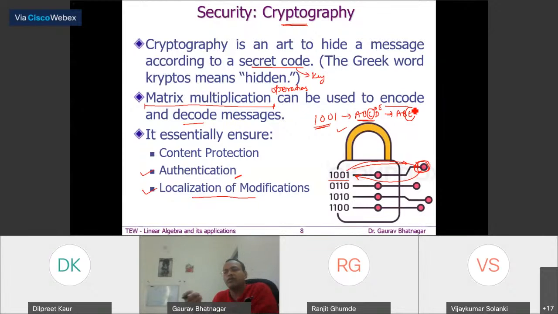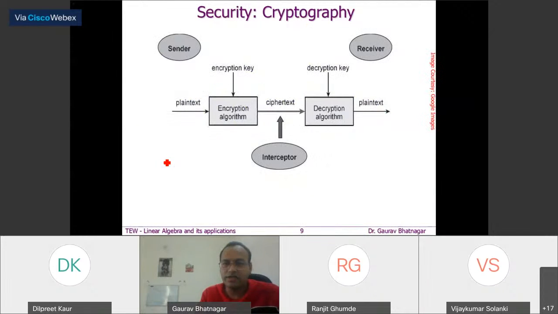So where we are not looking for the reconstruction of my message. Okay, so these are the three main objectives of cryptography which we are going to have. So now let us take how the cryptography is going to work. This particular figure will give you a very brief overview of the cryptographic system.